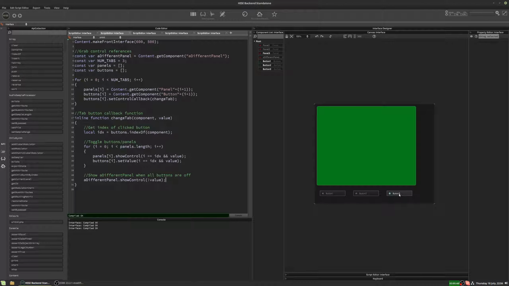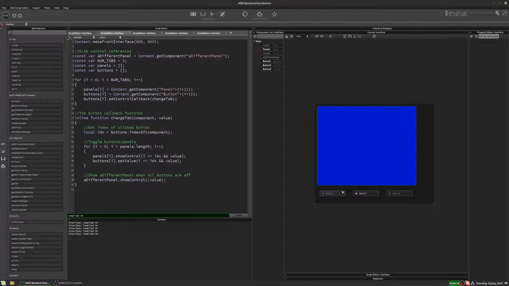So if the button that we clicked is off, that means its value will be 0, so we put not value, which is the equivalent of writing value equals 0. So it's the same as writing that. But I just think it's a bit neater to write not value. But write whatever makes more sense to you, because I know sometimes this shorthand stuff can make it more difficult to read if you're not used to it.